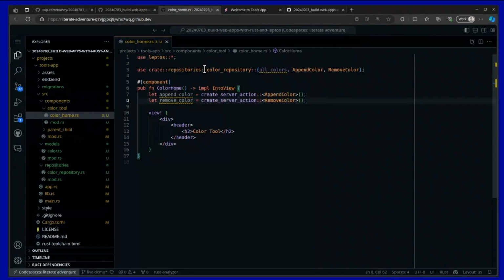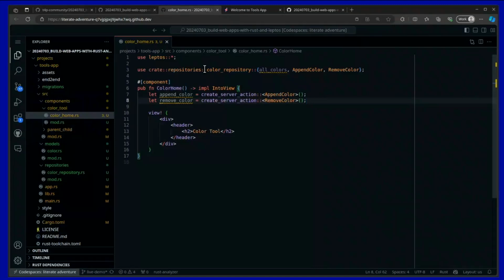It's a special mechanism that Leptos coordinates, where either you're calling the function locally or you're calling the function from the client over an HTTP connection. But Leptos handles all the details of that connection. So here we're just going to say create server action, and it's going to take care of how it gets to that server action for us, whether it's server-side rendering or client-side rendering.